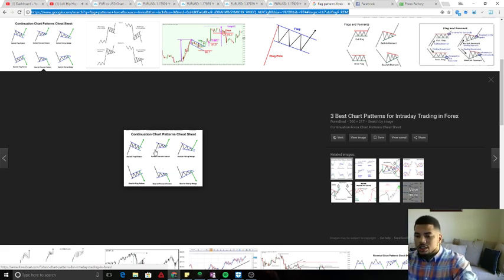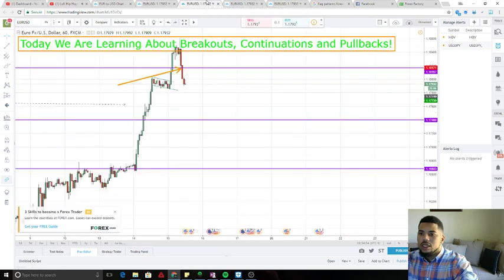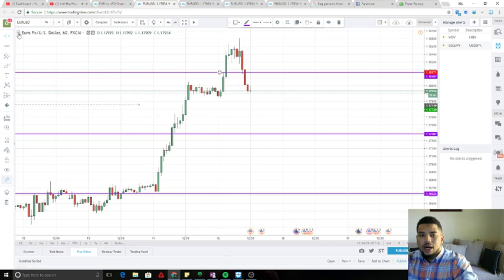And this is what you can use to help identify continuation in the market, that the market is going to continue in the direction you think it is going to go in. All right, so as you can see in our prime example right here, well, it's this one, but you can mark it up. As you saw the market start consolidating, you can start drawing your trend lines. You ideally want at least two to three wicks.